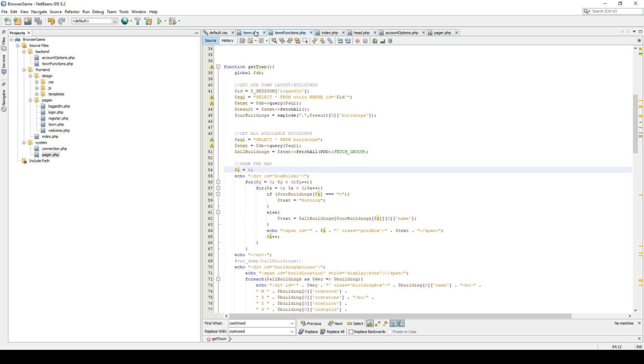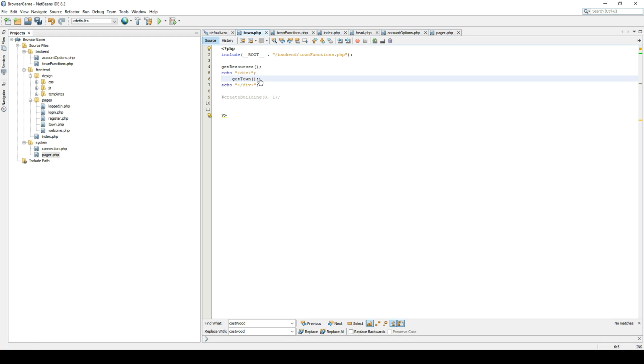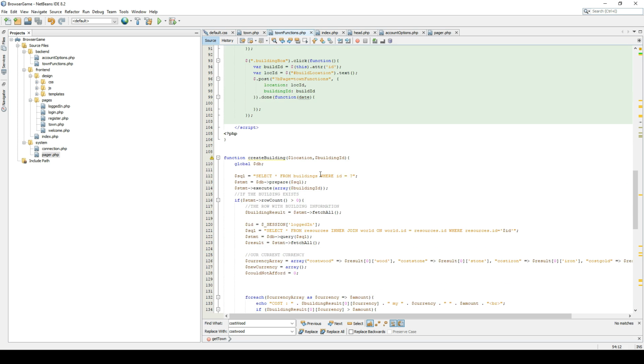Yeah, let's go to the town, and let's just put this inside a div, because we need to update a div or any kind of element. So if we just put it inside this one, we can just call it town area. Then we can say we want to update town area with get town, and then that part will reload. Everything inside town area will be gone, and we put in some new data.